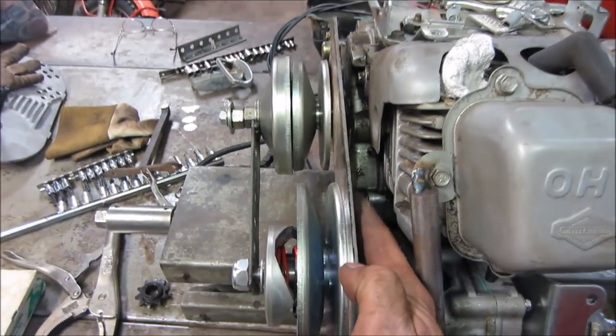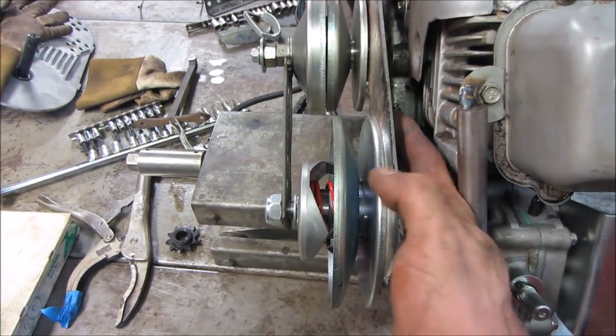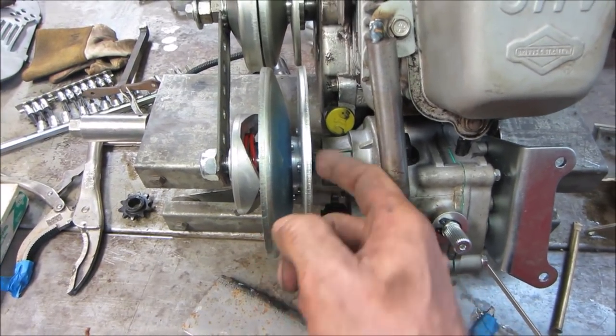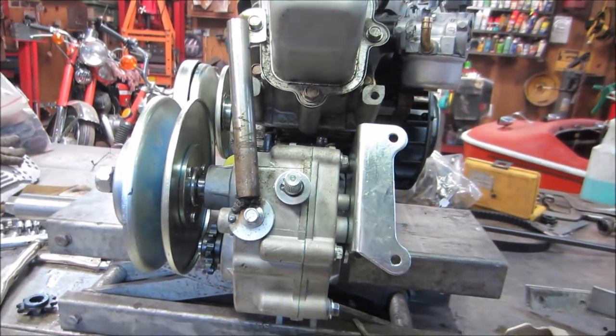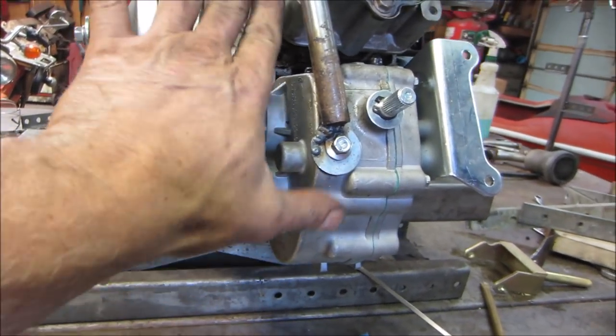I'd say we are close. Really even air gap around that front one. We can just put a washer behind this one, kick this one out of here. That should do it for that. All right, so do we want to come from here over?